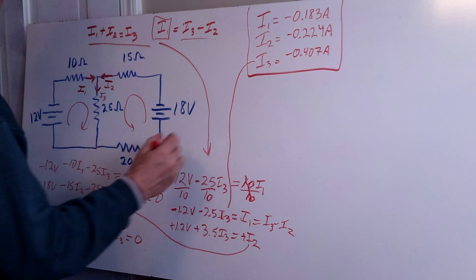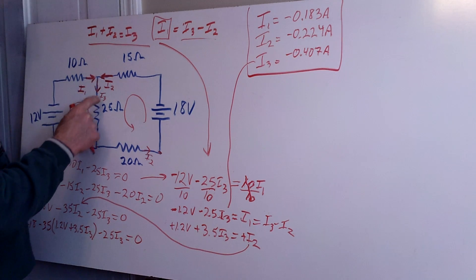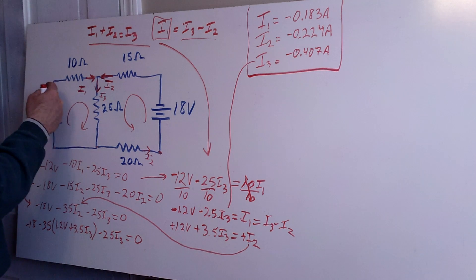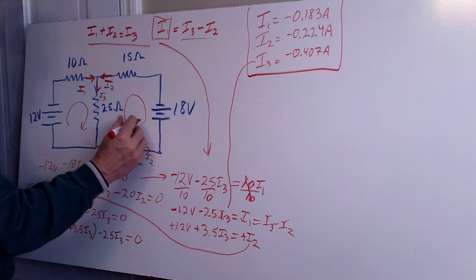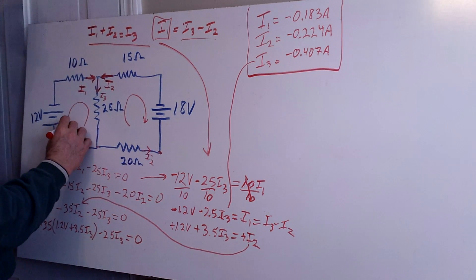They're all negative, so that means that the current is going just the opposite of the direction I have indicated with my arrows here. So I3 is going up, I2 is going to the right, and I1 is going to the left. And so if I were to follow the direction of the currents, I would actually have to reverse this and say that the currents are going to flow in this direction rather than the direction I indicated.